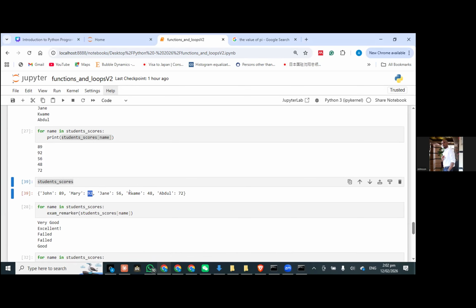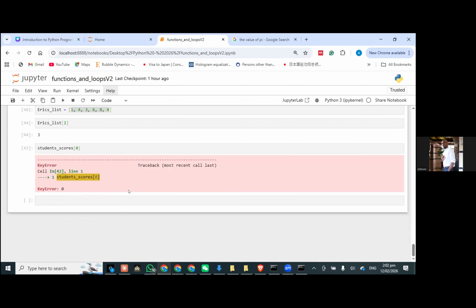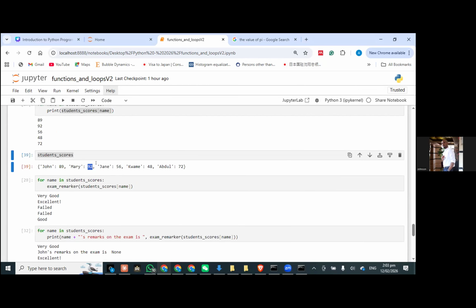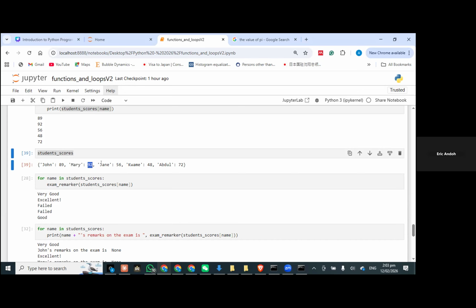They come in pairs. What is going to happen now is, if I want something in a dictionary, it does not use the index to find things. It uses the key. It has to be specific. So if you want Mary's, then Mary becomes the key to help you find this value 92, which is attached to Mary. You get the difference.